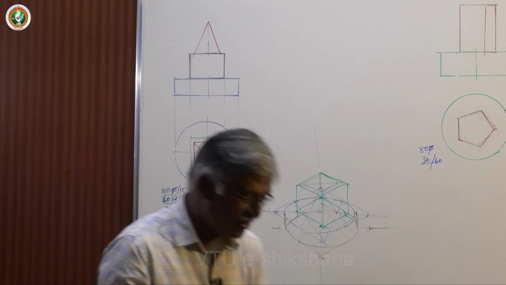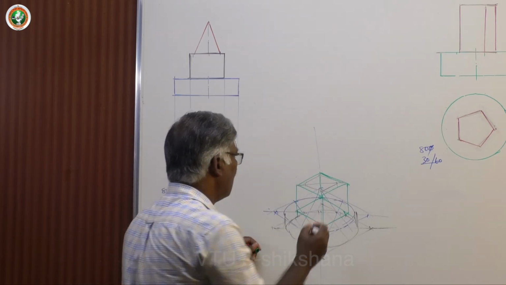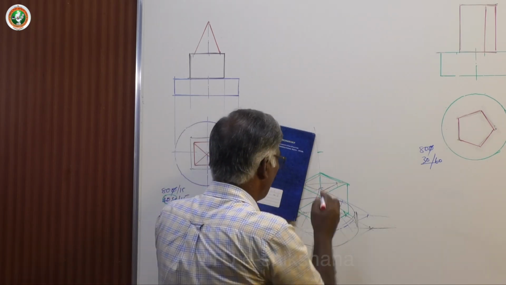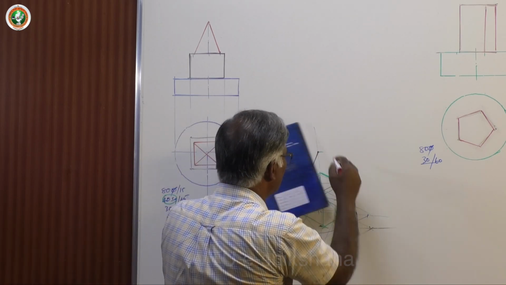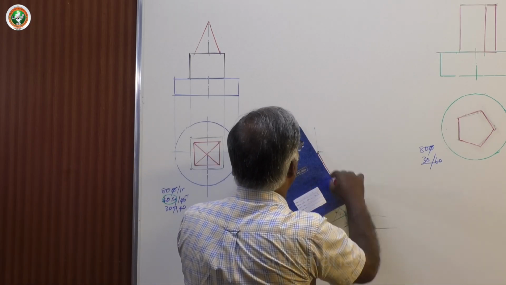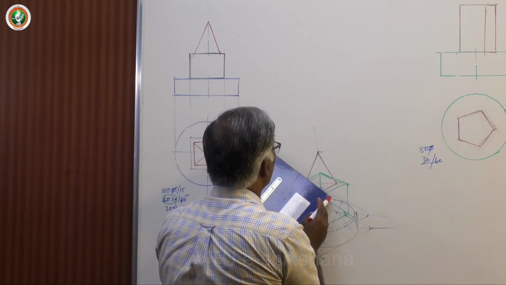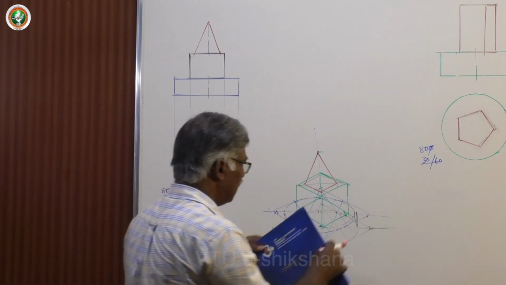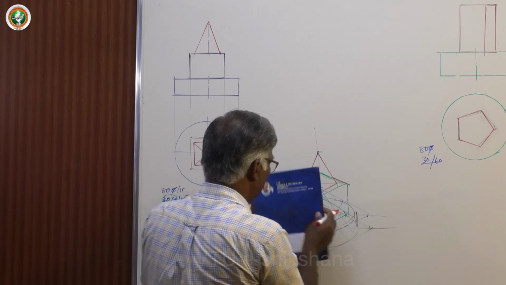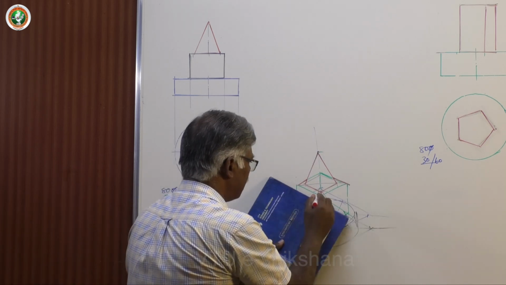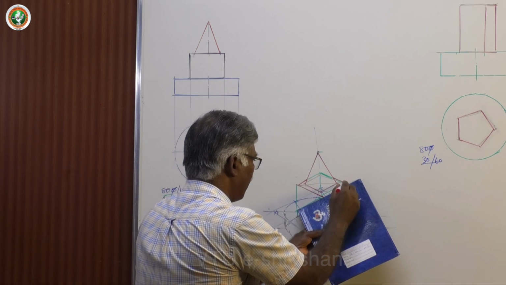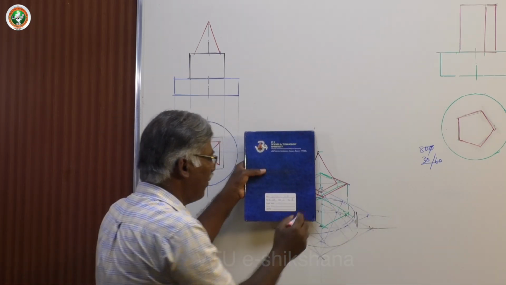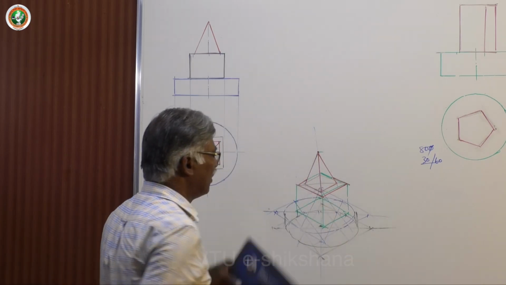Start with the apex at this height. Join them with the dark line only. Start with the dark line, because you know very well that the top solid visible lines are ready. That's all. Now, this is for the second solid. I am completing with dark lines. This portion is not visible, and we have forgotten to draw one line, that is the slant edge.